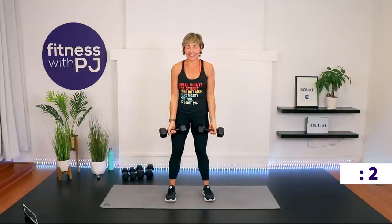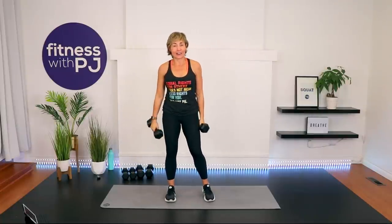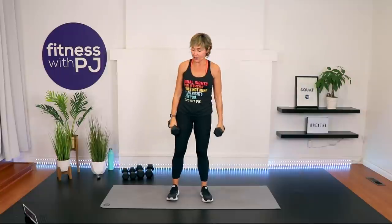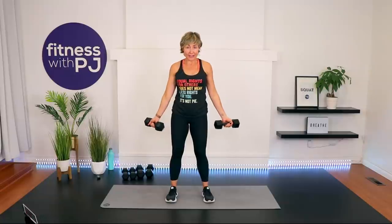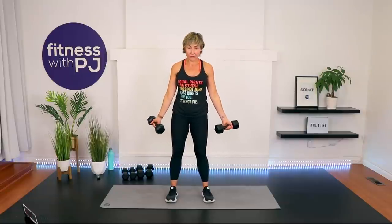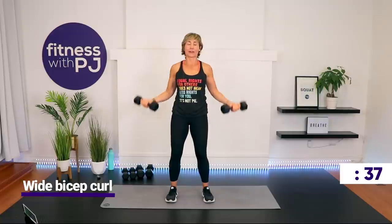One more. Shake it out. Okay, so this is the wide curl now. So the arms are out by your side. You're going to turn your palms away, okay? And maybe even rotate them a little further away from you. And curl up. This one's tough.